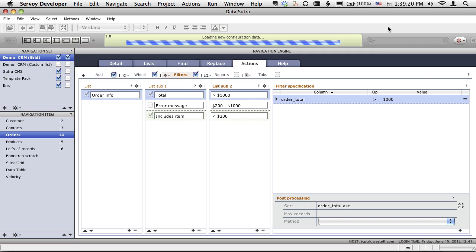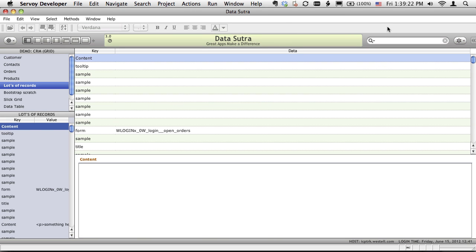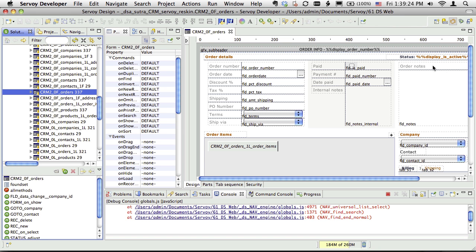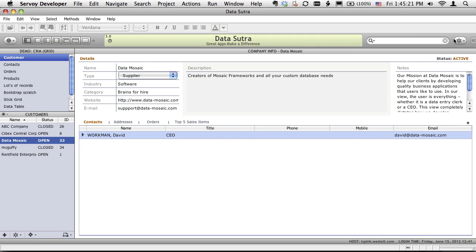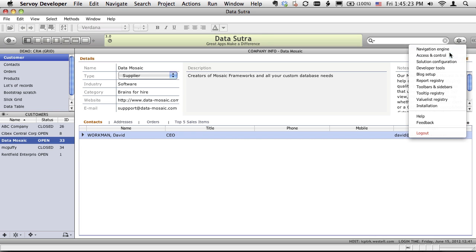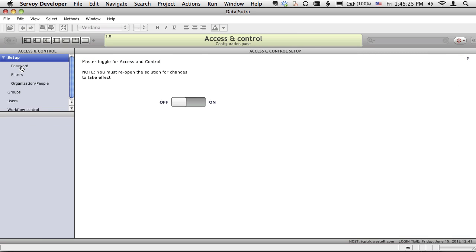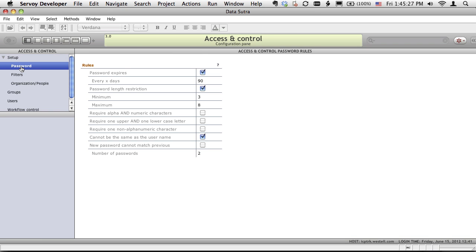It allows you to prototype very fast, and guess what, as a developer you only worry about the workflow forms using Servoy's forms-based development tool here, and we take care of everything else for you. We tie everything together with powerful access and control functionality, complex password and rules set up.